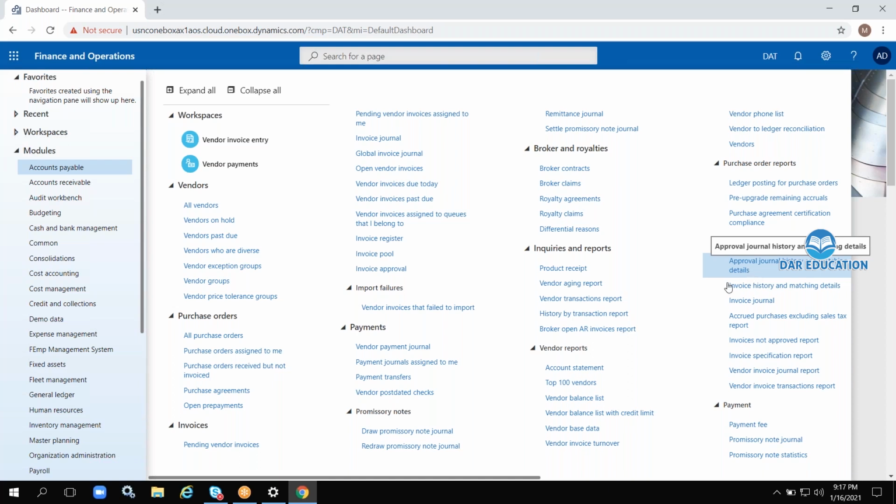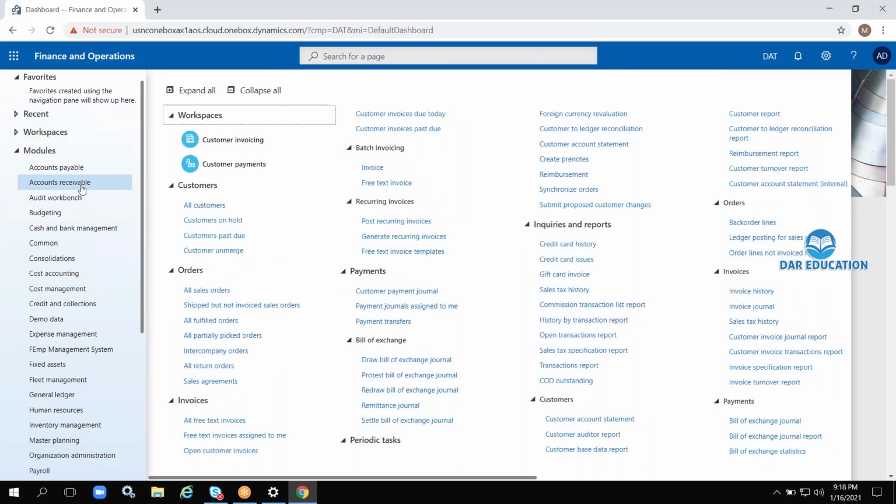Each and every section will be different. Whatever modules we are seeing here, each and every module has its own functionalities. In accounts payable, the total information is related to vendors only. And coming to accounts receivable, in this particular module we will maintain the customer information.